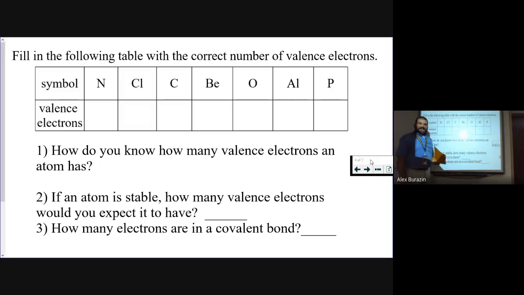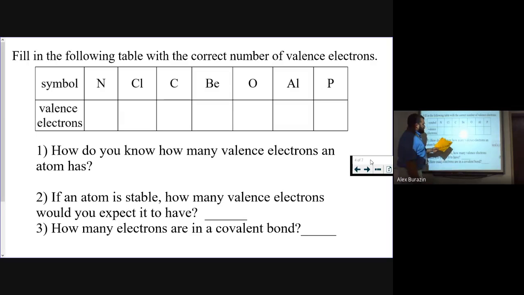For valence electrons, again, these are the outermost electrons, right? These are the electrons that are involved in bonding. If electrons are being gained or lost, it's the valence electrons that are being gained or lost. These are the electrons that are doing the chemistry, okay? We have core electrons, and we defined that earlier in the year. And they're obviously a part of the atom, but they're not the electrons that are involved in bonding when we make covalent bonds, or when we transfer electrons for ions or to make ionic compounds, they're not really involved either. It's always the valence electrons, always.